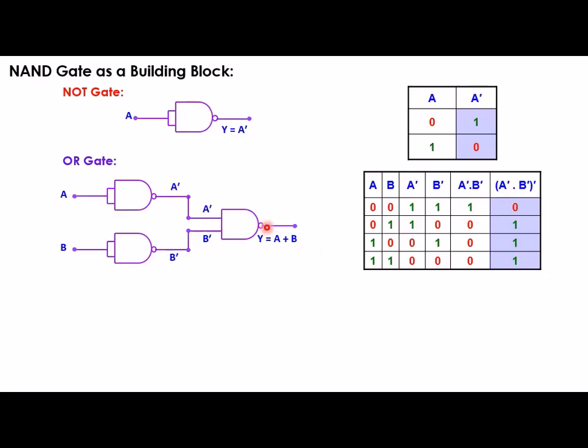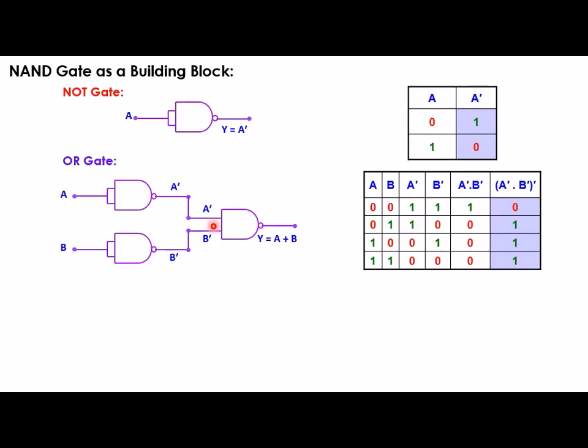Now, since a NAND gate is a NOT gate followed by an AND gate, so this is the AND operation. We have to perform a NOT operation on this. If we do a NOT operation on this, then this one will give you 0 and all the other zeros will give you 1. So this output is nothing but the output of an OR logic gate, or the output of an OR operation. That's how we can assure that using this circuit and using NAND gates, we can realize the logic operation of an OR gate.